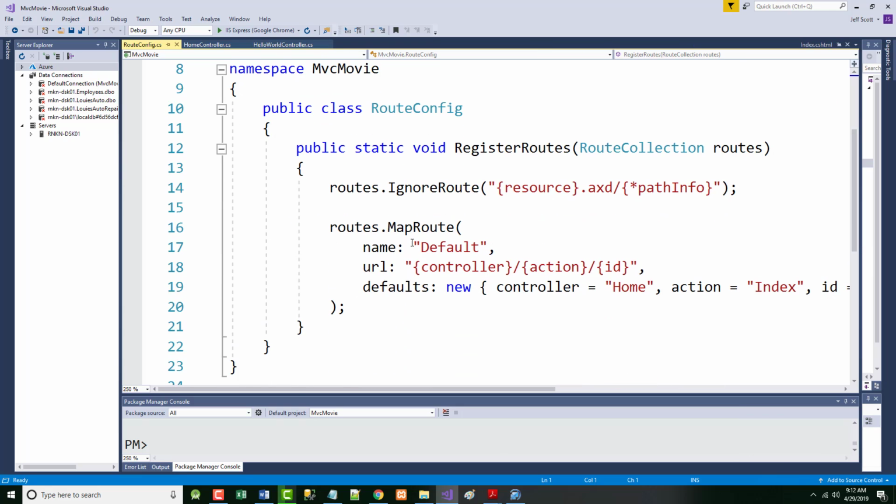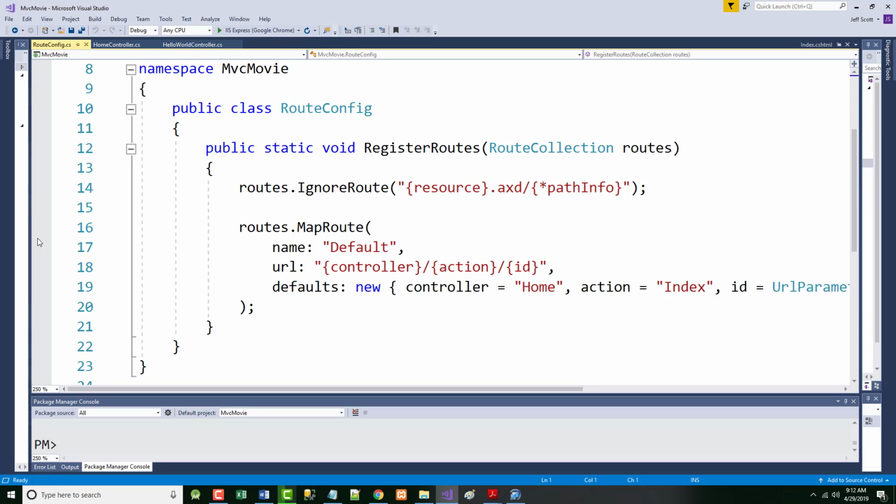Again, do I expect you to understand a lick of what that means? No. So I want to give you a high-level overview of what it means. You can see if you look up on the screen, it says, what are we doing here? We're mapping a route. What's the name of that route?